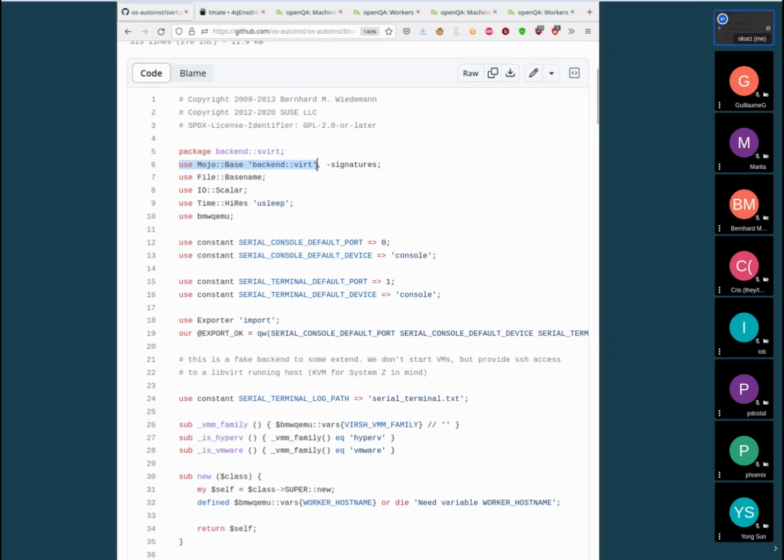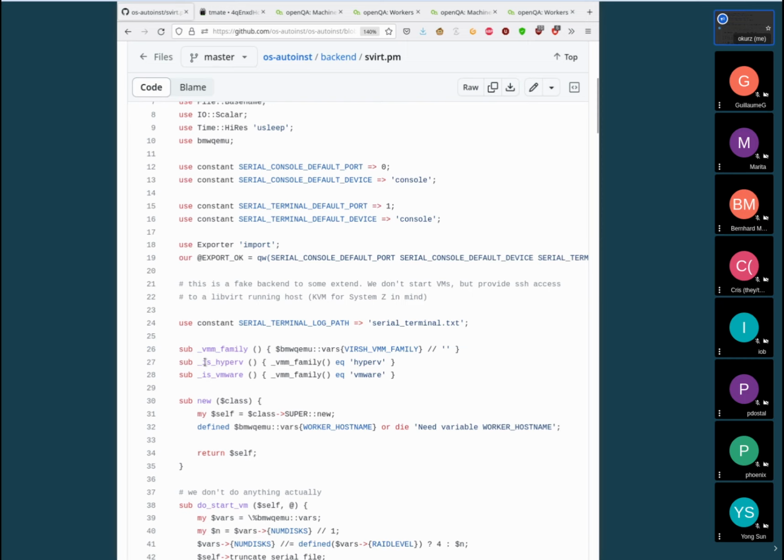as a base class, we have the virt backend. The virt backend is just a generalized base class, so not usable as a backend by itself. And then later on, we say that we have different variants of the backend. So it already mentioned KVM for system z.